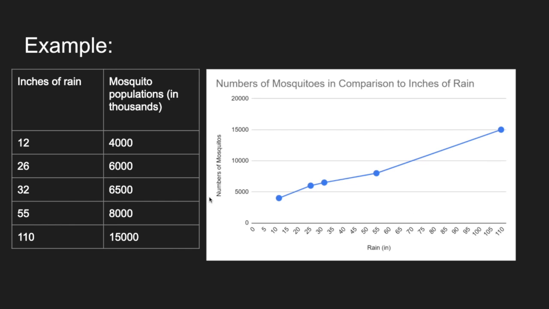point. For our scale on the left-hand side, the y-axis, you have numbers of mosquitoes. Again, you're starting at 0, but you need to get up to at least 15,000. We went a little higher than that and went up to 20,000. Okay? So you want to make sure that they're plotted evenly and are able to encompass the entire scale of what we want to look at.